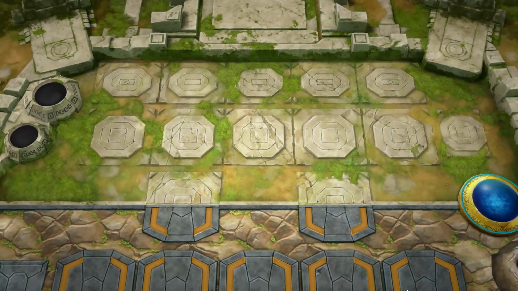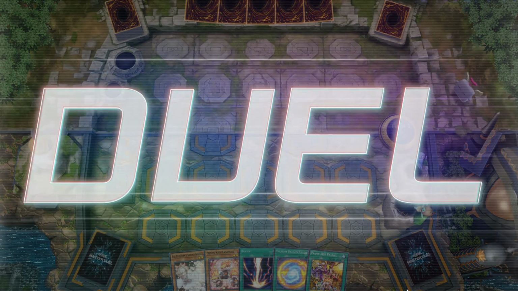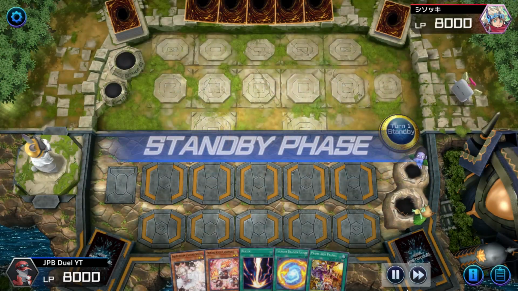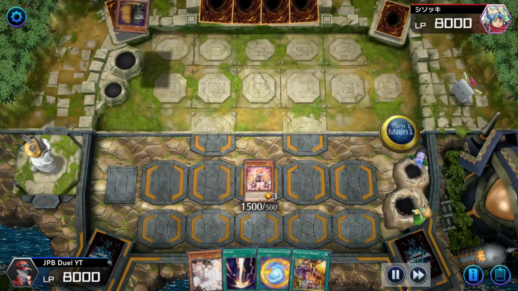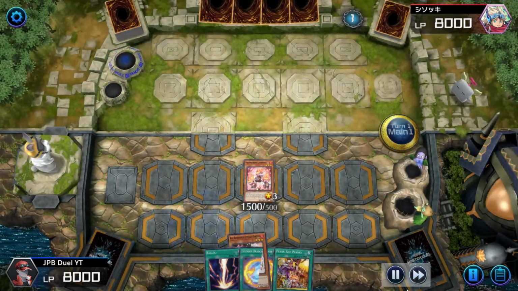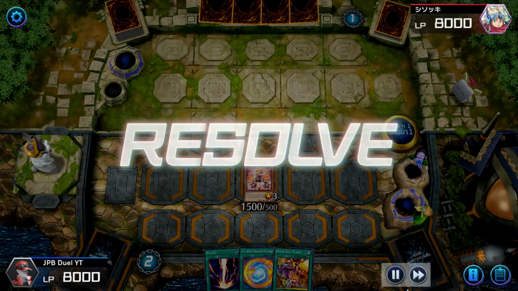And for today's matchup, I'm bringing you a Prankids versus Eldlich Numeron matchup, with me as the Prankids player going first. Now, this is a pretty decent hand because I have a negation toward one hand trap which my opponent instantly threw at me, the Maxx "C". So I use my Ash Blossom, negate that.